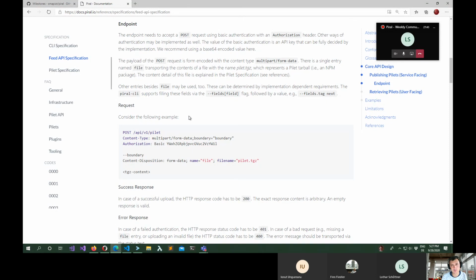Maybe a remark. At the moment, we have on the cloud service, unfortunately, an issue when publishing pilots. That issue we will take care of in the next 30 minutes. Just came up, we are on it, and we will fix it as soon as possible.